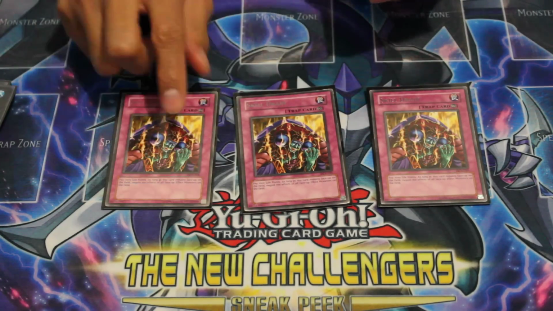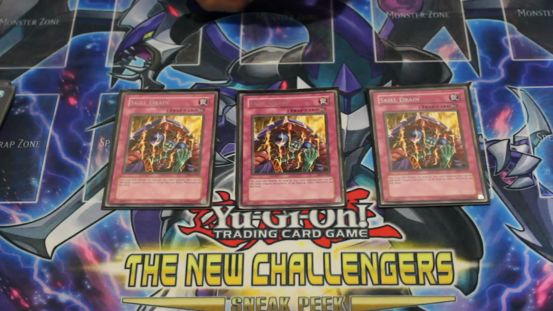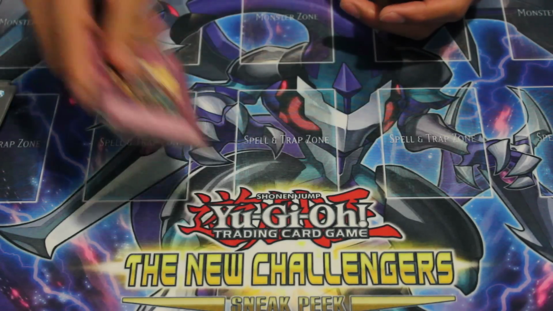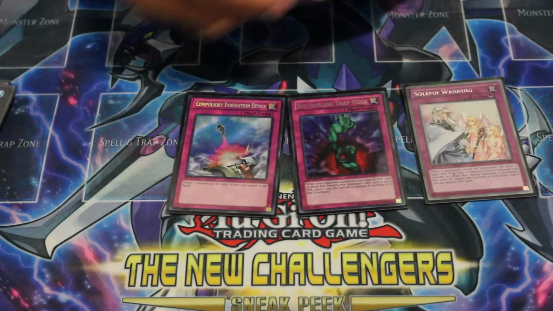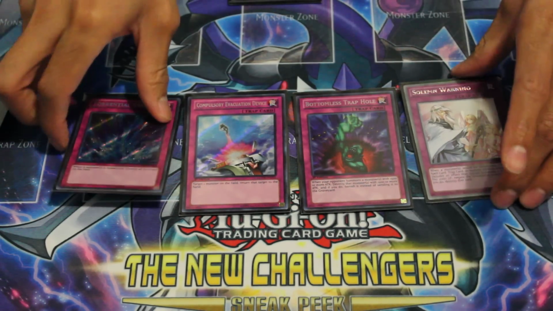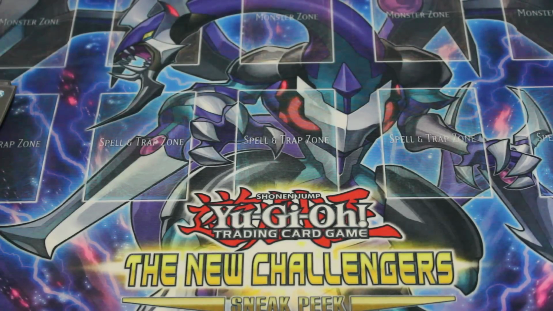Next up, 3 Skill Drain. Very good. Dumbs down the deck to I have a bigger beat stick than you kind of thing. So, very good. Stops a lot of the meta. Next up are the one ofs. We have Solemn Warning, Bottomless Trap Hole, Compulsory Evacuation Device, and Torrential Tribute. Very good cards. If you play Yu-Gi-Oh! competitively, these are very good cards to have. So, that's all the one ofs.